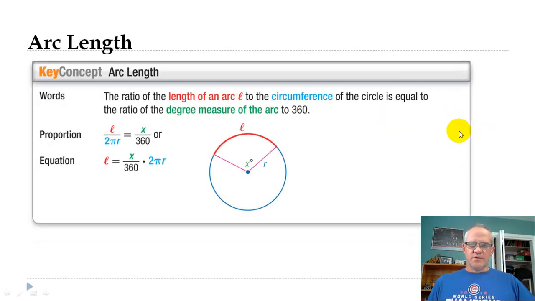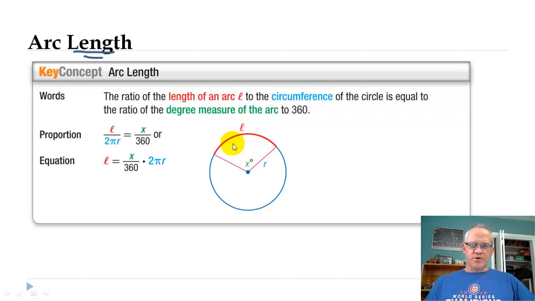All right, now this, in the whole section, is probably the hardest thing: the arc length. This is very important here. We are no longer talking about the measure, the degrees of the arc. We're talking about the actual length of the arc, not the degrees of the arc. They're different. On this diagram, the arc is this red area here, and we've put a little L out here. That's the arc length, not degrees, but the length. If you put a ruler up on it, you could measure how far that is.